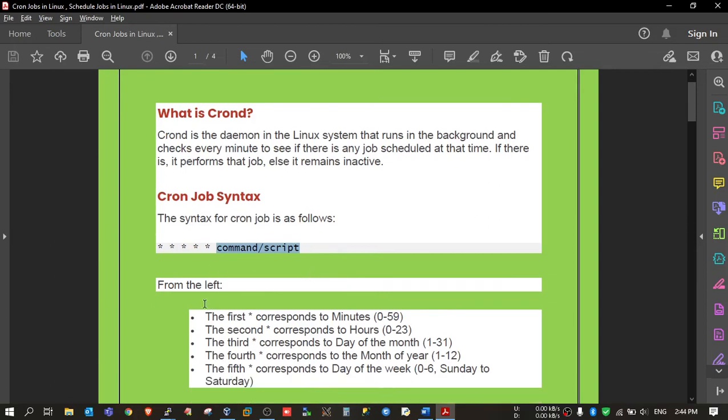From the left, the first asterisk denotes the minutes, the second asterisk denotes the hours, the third asterisk denotes the day of month, the fourth asterisk denotes the month of year, and the last asterisk denotes the day of week.